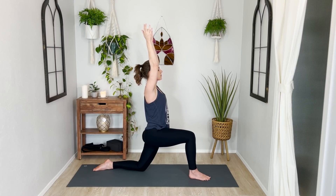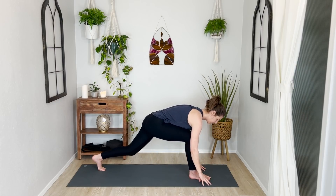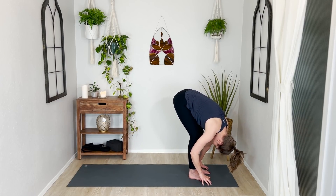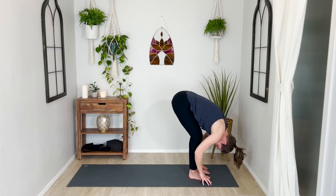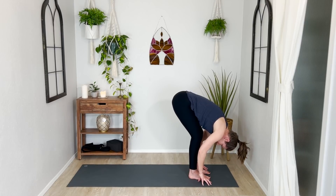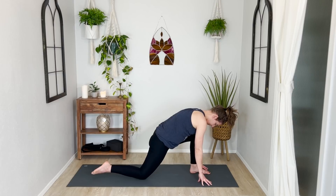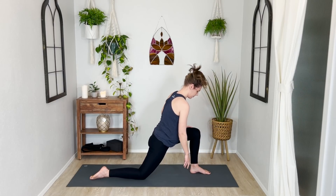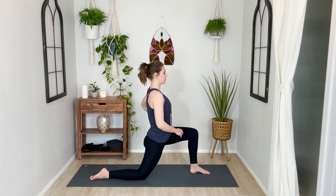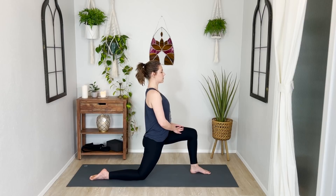Even though this shape may be stretching or feel unbalanced, can you use your breath and this deep awareness of God's presence to help bring stability? Okay, bring your fingertips back down to the mat. Tuck your left toes and lift your back knee off the floor, and step it forward so that you're back in this forward fold. Maybe you just kind of sway side to side here, integrating that shape into your body. We're going to do the same thing on the right side — so step your right foot back now, lower your right knee to the mat, and untuck your back toes. Crawl your hands up your left leg. I find that if I really press the top of my back foot into the floor, it helps me balance — it's kind of like an anchor.